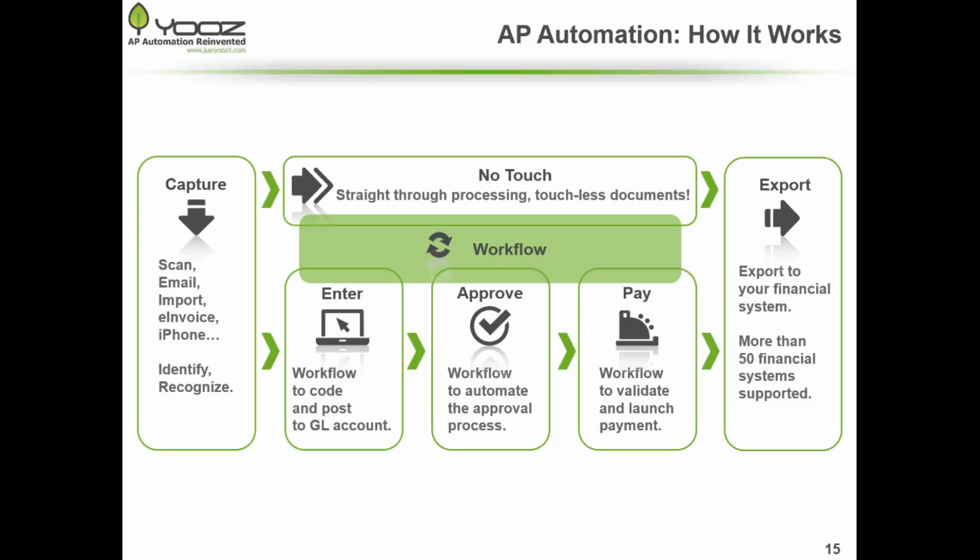We have several possibilities. You can use your normal office scanner, where you're going to scan the documents, save them on your computer, and upload them into Use. We have an email capture functionality where we're going to be able to create a link between Use and a dedicated email address. So for example, invoices@mycompany.com. All the invoices that are being sent by your suppliers to this address, or are being transferred internally, or if you have a scanner that does scan to email, you can scan directly to that address. So Use is going to pick up all the invoices that are being sent to that dedicated email address and go and pull them out of that email address and drop them onto your system for processing.